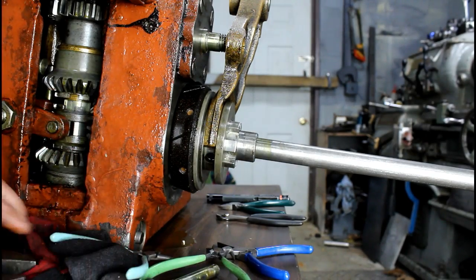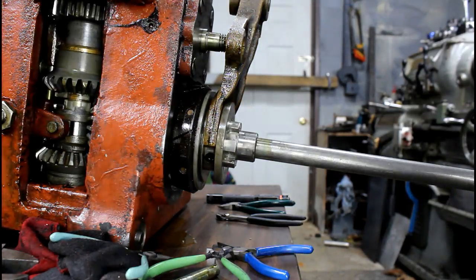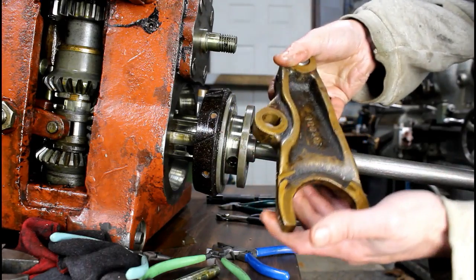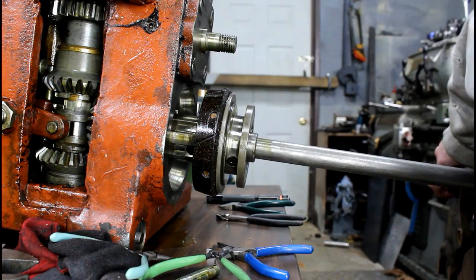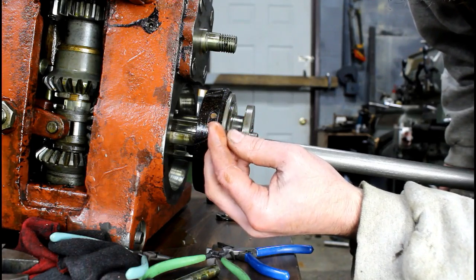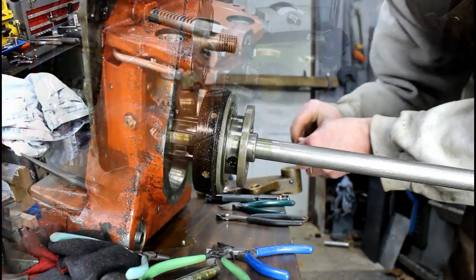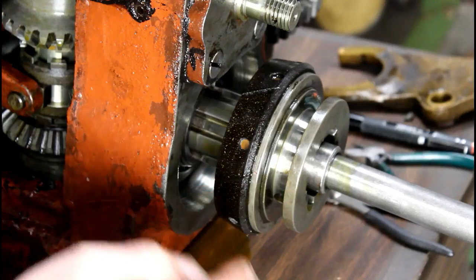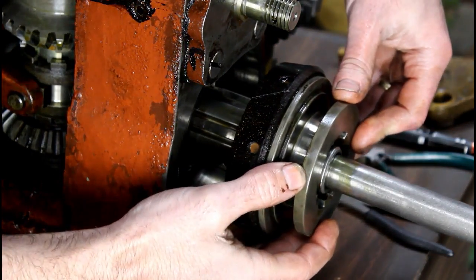Pretty neat. Now, hopefully, this whole unit will slide out, and it does. And what was that? Oh, a pin, a key. Oh, that goes in this shaft. Okay, no problem. Alright, so there's our brake. That's pretty neat, ain't it? Man, if that wore out, you'd be in trouble. Because you ain't going to go buy that, I wouldn't think.